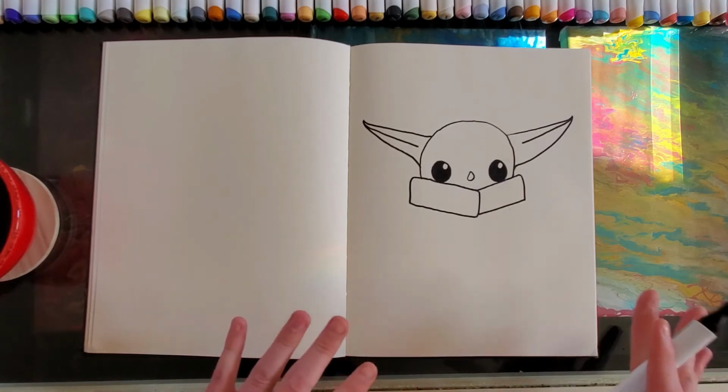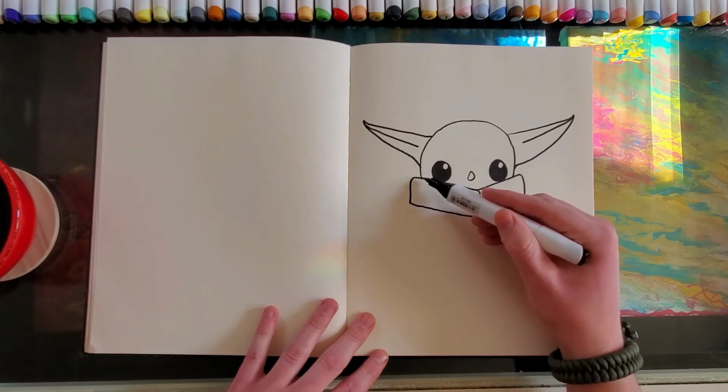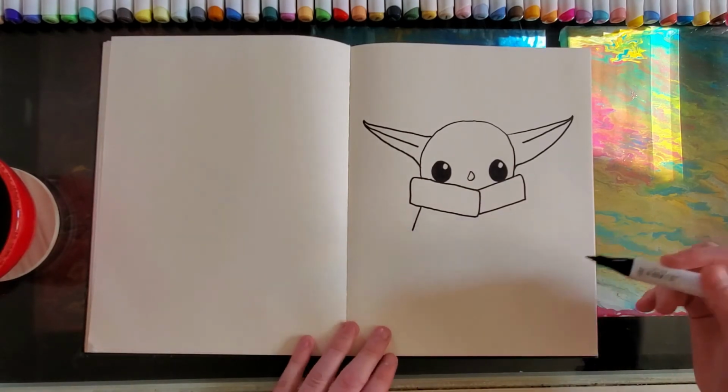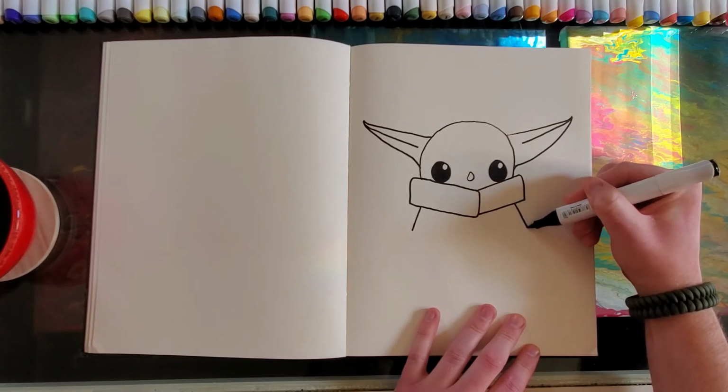All right, we're now gonna start on his robe. So we're gonna start right about where his head was. And you're gonna make one little line down, just a little diagonal, and we're gonna do that on the other side. Just diagonal down.